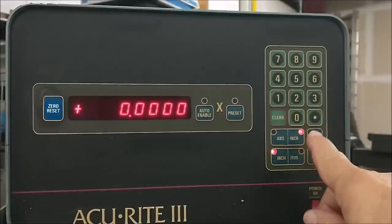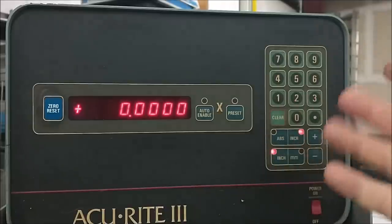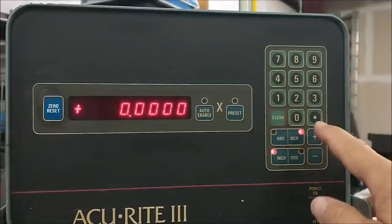Okay, incremental. Don't forget to go back and forth here. That's really important. If you're in incremental and you're working absolute, blah, blah, blah, well, it's going to bite you, so don't let it bite you.